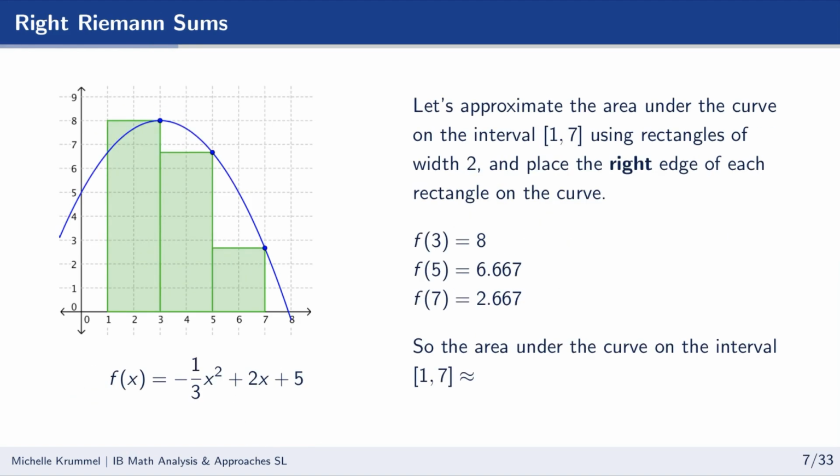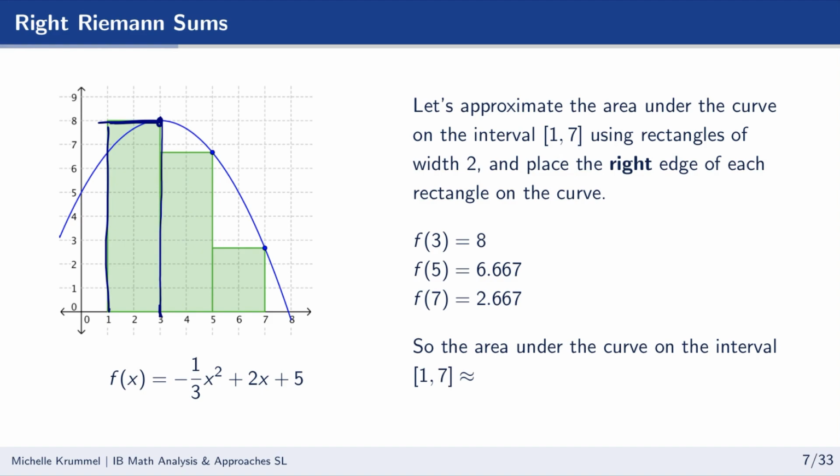Now let's switch up our technique here slightly. Instead of using a left Riemann sum, we're going to find a right Riemann sum. And the difference is when you look at your subinterval, our first rectangle, it's between x equals 1 and x equals 3. Instead of using the left endpoint of the subinterval, you're going to use the right endpoint to determine the height of the rectangle. So you go to the right endpoint of your first subinterval, you follow that up until you hit the curve, and that's going to determine the height of that first rectangle.